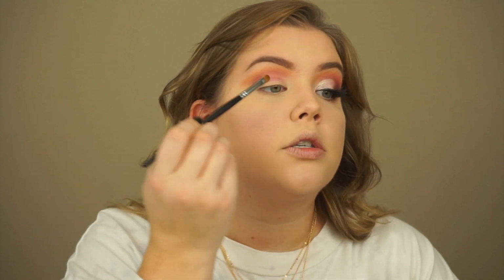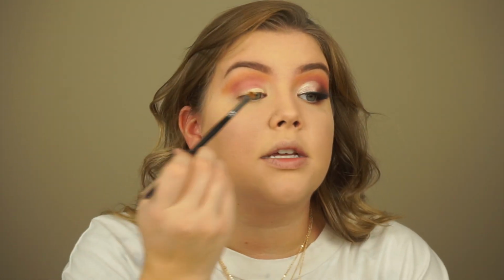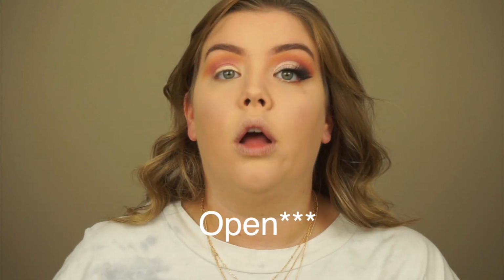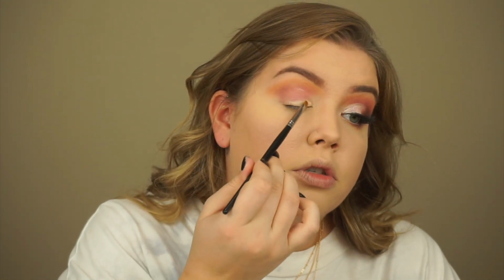What I'm gonna do first is place the concealer closest to my lash line, so on the very bottom. Now here's your trick to all the hooded eye people, and if you don't have a hooded eye, this just places where your curve needs to go. Ready? I'm gonna close my eye. And if you guys can see that little tiny line, I'm gonna do it one more time. I'm gonna place a little bit more on the bottom just so I can have a better stamp. I'll place it there. And that's where my line's gonna go.